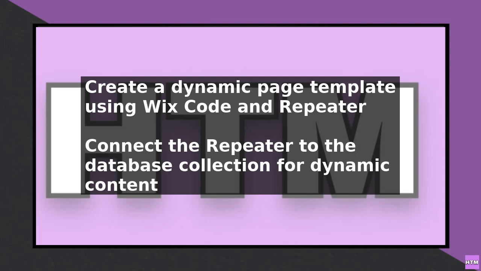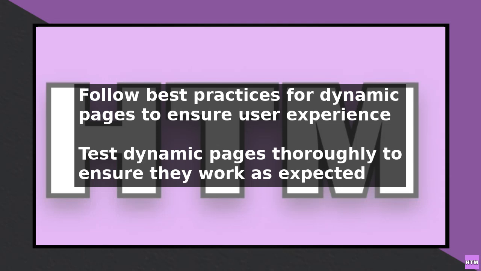Best practices for creating dynamic pages on Wix include keeping your database collections organized, using clear and concise field names, and testing your dynamic pages thoroughly to ensure they work as expected. It is also important to consider user experience and ensure that your dynamic pages are easy to navigate and understand.